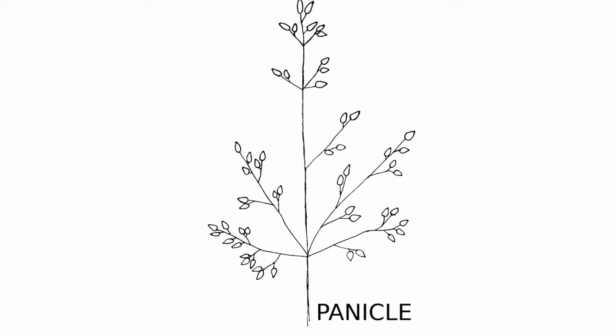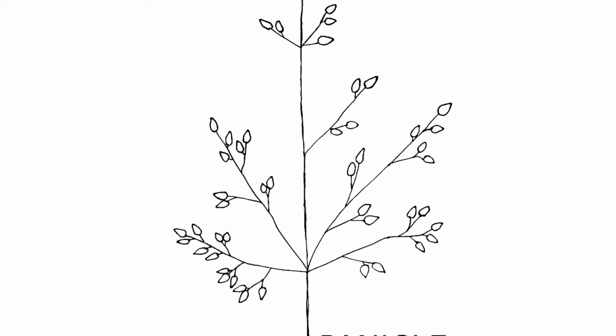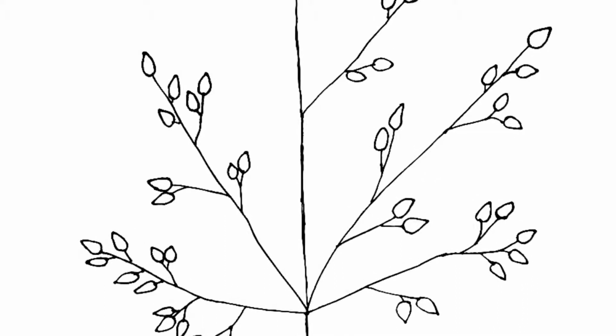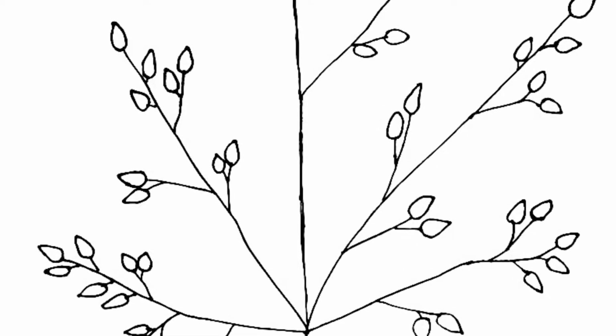Panicles. Panicles cover about 60% of the grasses we have about. A panicle is where the little spikelets, that's the glumes and their little florets, are held on a branch which comes out from the main stem. And sometimes that branch can divide again. It's called secondary branching, and it's there that you find the little spikelets.